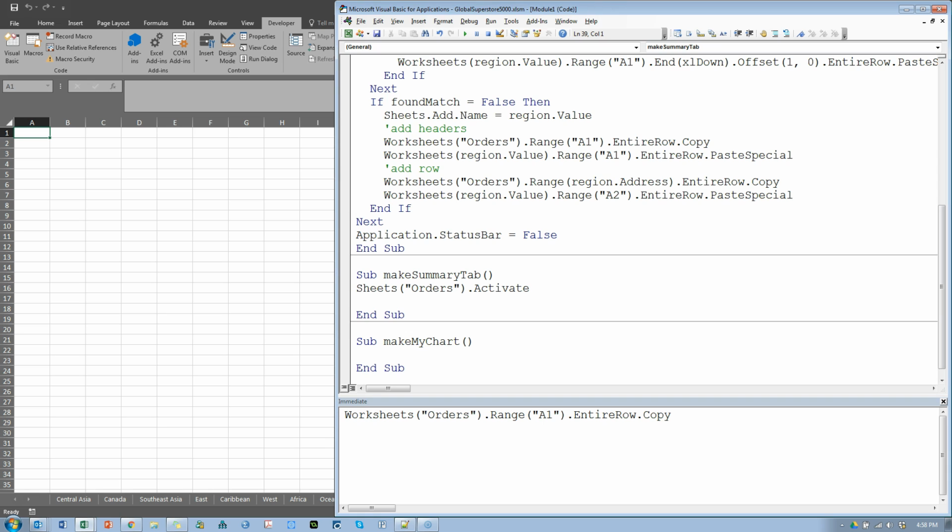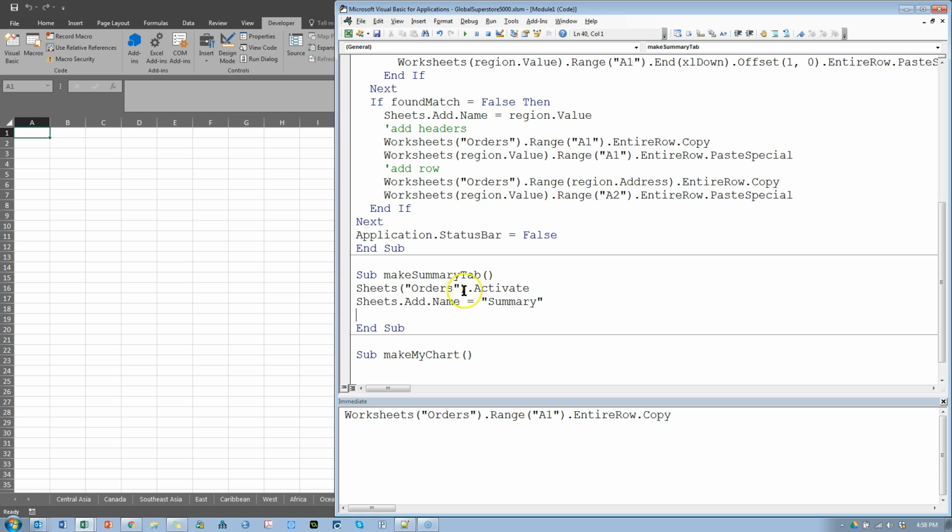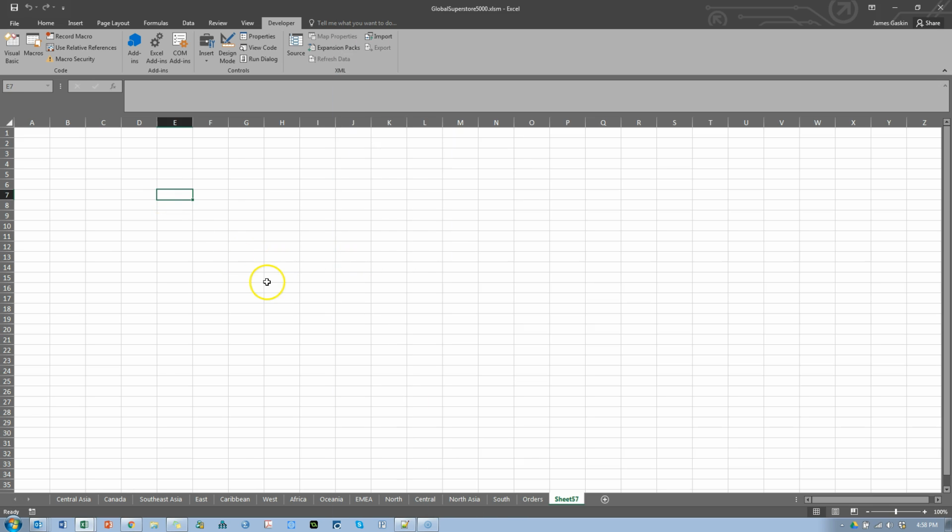We already know how to add a sheet, so let's go ahead and do that real quick. Sheets.Add.Name equals "Summary". Oh, in quotes. Cool. Something like that. All right, and what do we want it to look like? I think we want, let's see, we wanted categories here. Is that right? Category. Now that doesn't make a lot of sense. Let's do regions here. Region, and then each of the categories here.